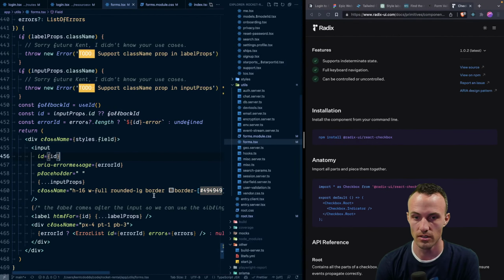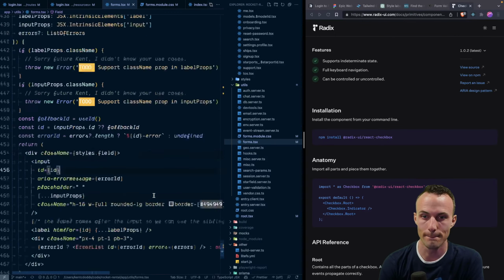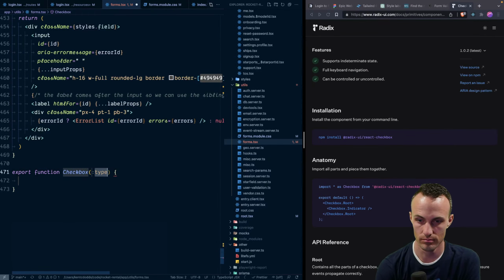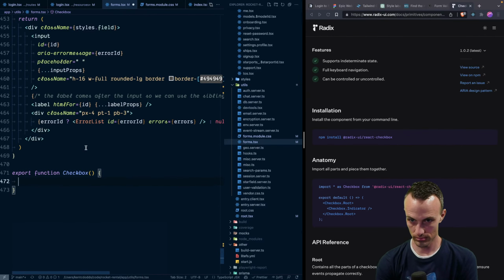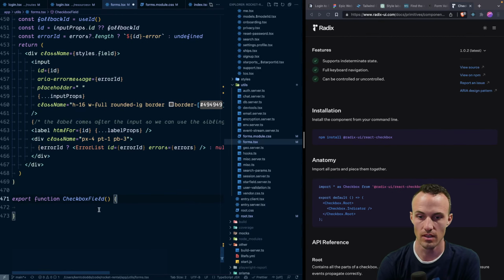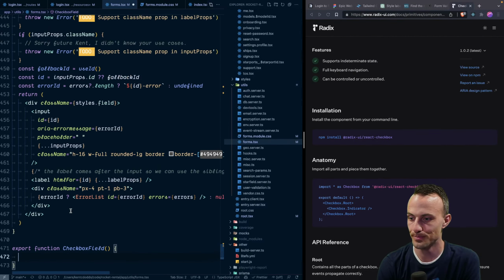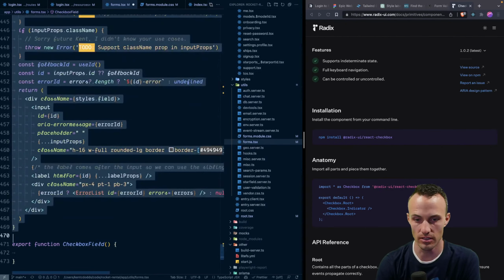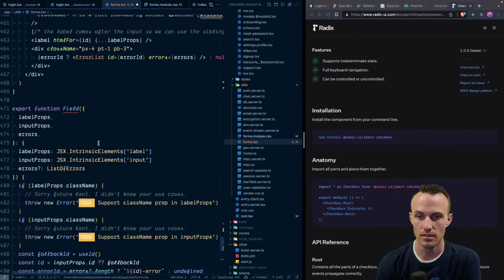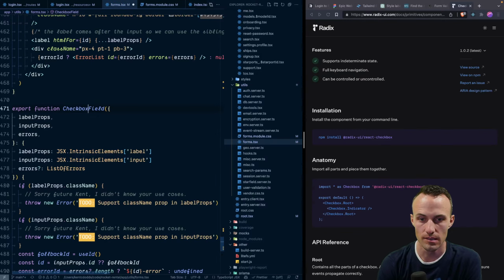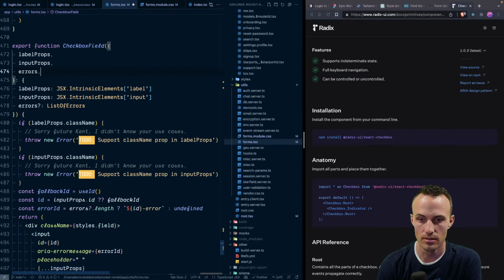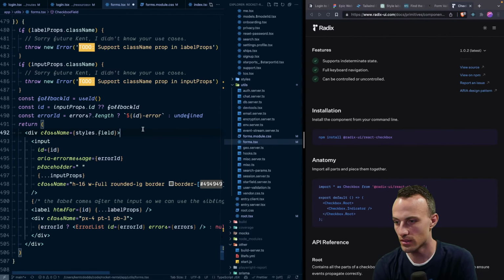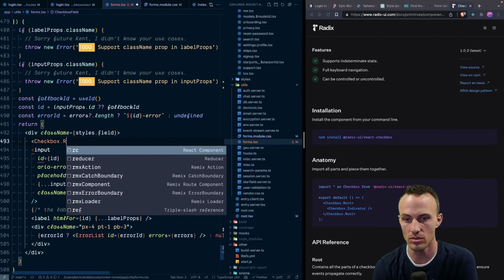So for forms, we're going to call it the checkbox field. And it's going to be, actually, you know what? Let's just do this. Pretty much the same. The difference will be, we've got our checkbox root.